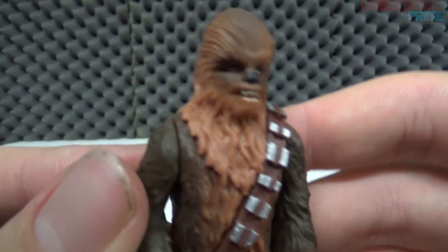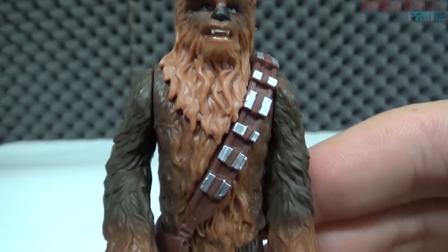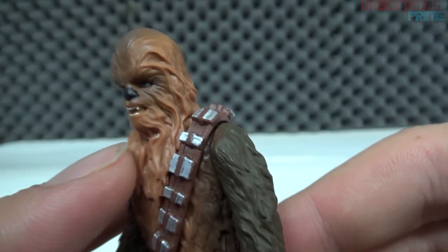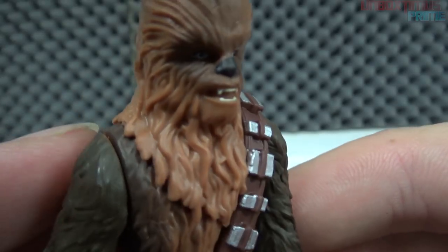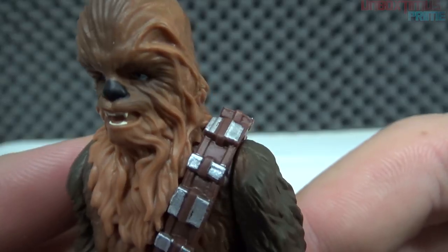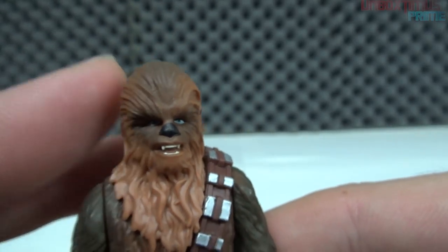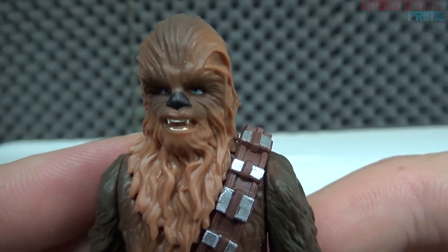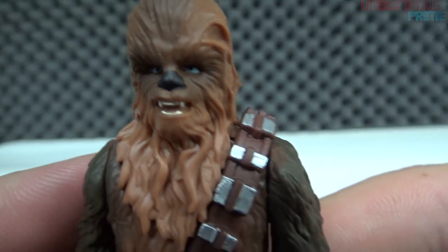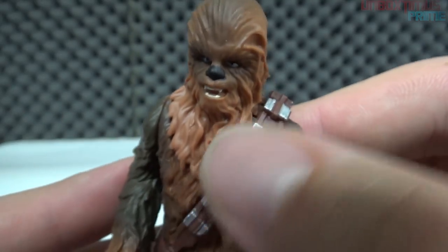Let's get the other little character out as well and take a look at Chewy. He's actually got some nice detail for one of the lower-end figures — a lot of nice detail on the sculpt. It actually kind of looks like there's somebody in there, which is really cool. Nice detail on the teeth, especially the eyes and nose, which really makes it look like Chewbacca. He's got his little belt and his little satchel.